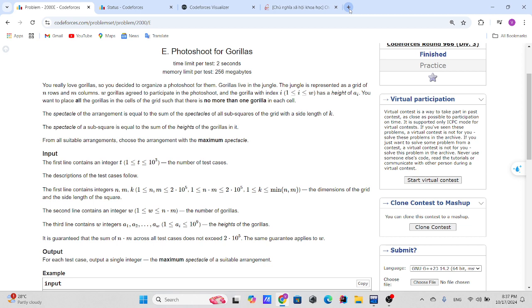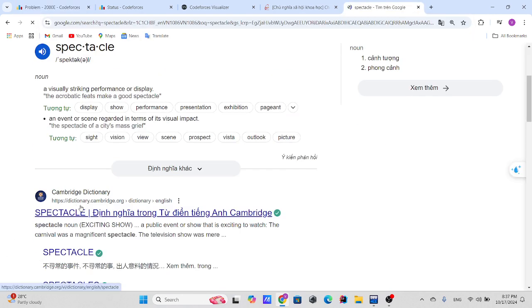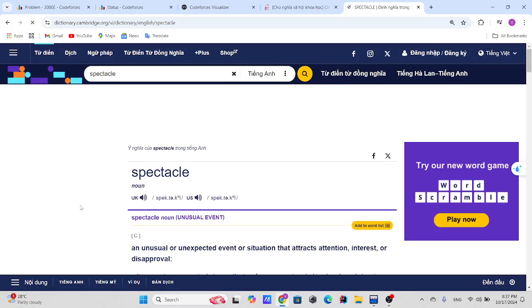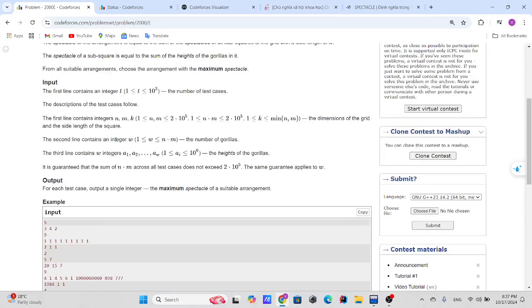The spectacle of. What the fuck is a spectacle? No idea. The spectacle of a sub-square is equal to the sum of the heights of the gorillas in it. From all suitable arrangements, choose an arrangement with the maximum spectacle. N, M the size of the jungle, right? And what is k?